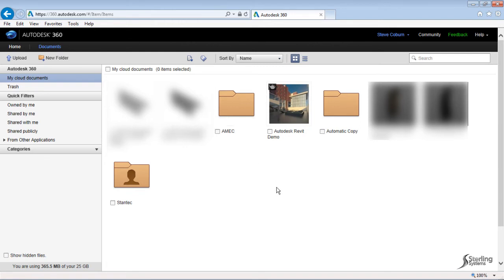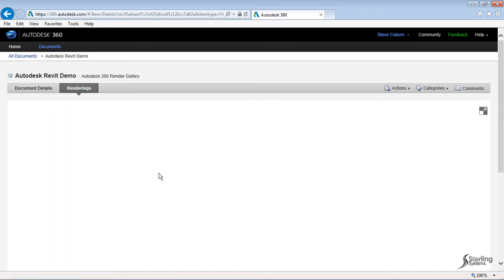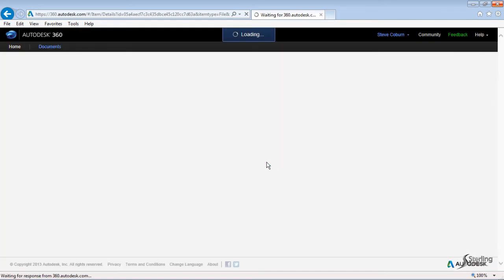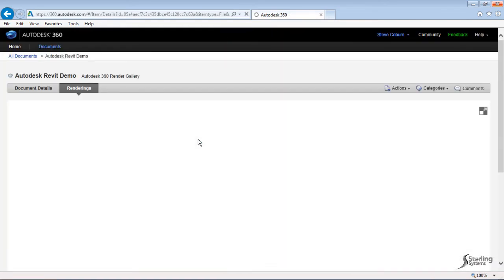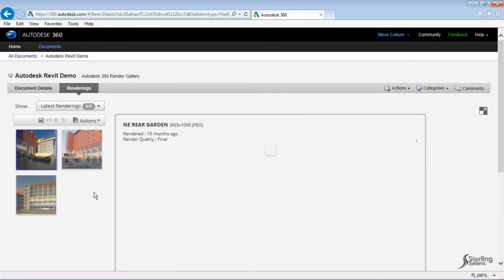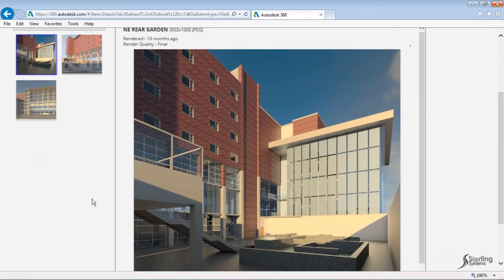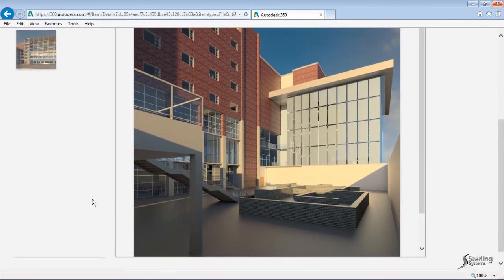But for the most part, it's pretty simple. You click on it and you get to see what's in that location, whether it be files, JPEGs or renderings. That does not include any kind of walkthroughs or animations as of yet. They haven't gotten that process down on the 360 just quite.